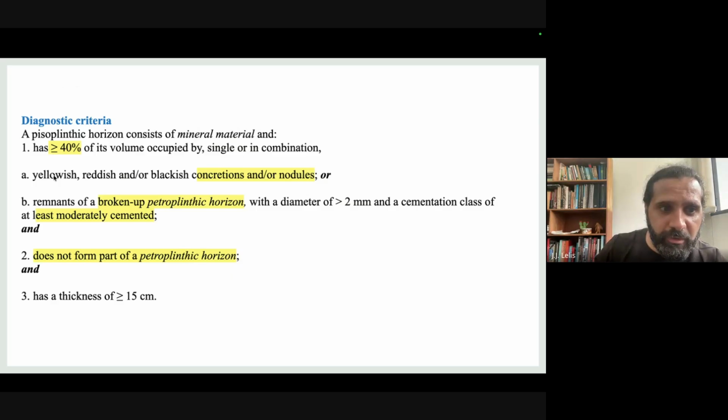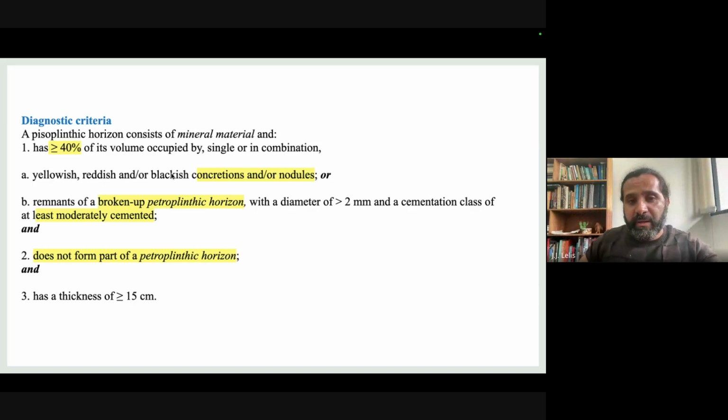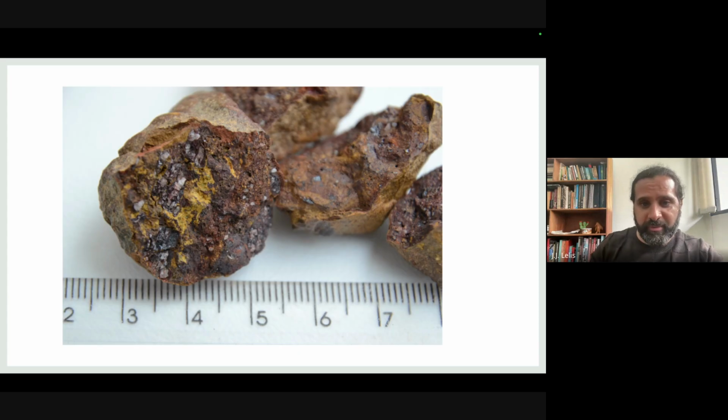And these nodules could register yellowish, reddish, or blackish colors, expressing iron and/or manganese concretions and cementations, okay? These concretions and nodules cannot be broken by a knife, hand, or shovel. They are quite hard to break, okay? For example, to break this piece, I used a hammer and hit it a lot of times to then break this material. They cannot be easily broken, okay?